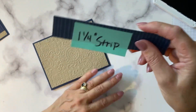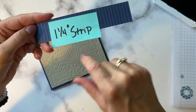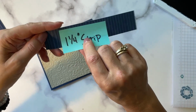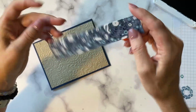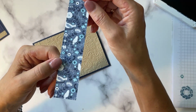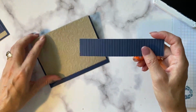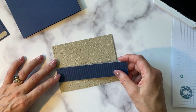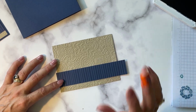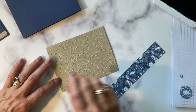So I decided when I do this live, I would do the little trim edge. This is a 1 1/4 inch strip of another piece of the Countryside Inn Designer Series paper. It's the one with the little birdies on the back. Remember that card we made last week? So here it is again. What we want to do is put this strip onto our Crumb Cake embossed panel.